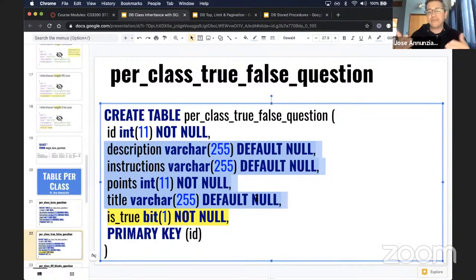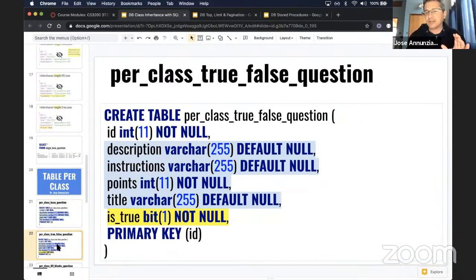Again, following the theme that whatever my parent has, I also have. The data would be duplicated in each one, depending on whether I'm retrieving my parent or the child. And all the data is right here. There's no need to join, and I don't need to join with my parent to fetch the data from my parent. I have all the data here. So I get both the best worlds.